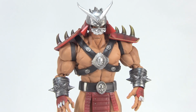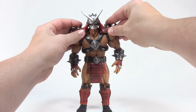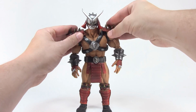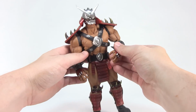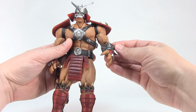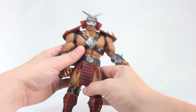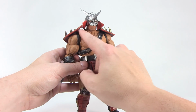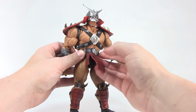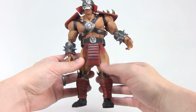So, I talked about that pliable plastic, and that's something I definitely want to talk about with the rest of this figure, because there is a lot of really soft pieces of plastic on here. The shoulder pads are really gummy. The same can be said for the spiked bracers on his forearms. These are made of a very soft plastic. This might be a safety thing because of the spikes. That might be why they made it so soft. But that same rubbery material is used for the harness on his chest, the loincloth piece. You can see how pliable that is, as well as the pieces on the shins, the shin guards there.